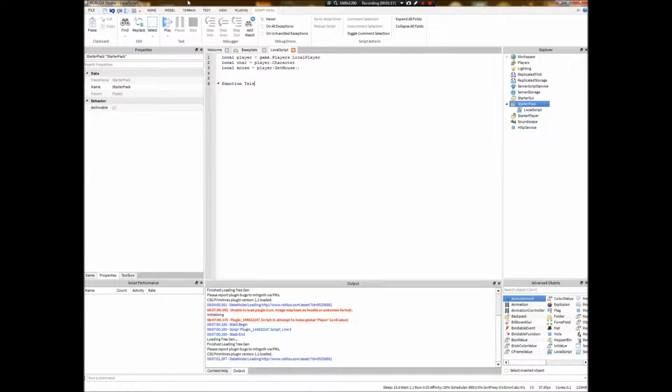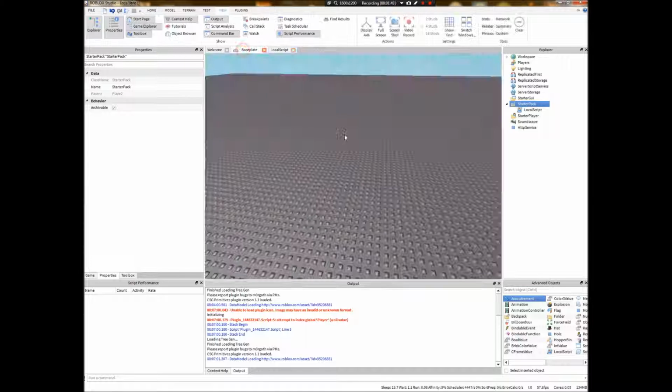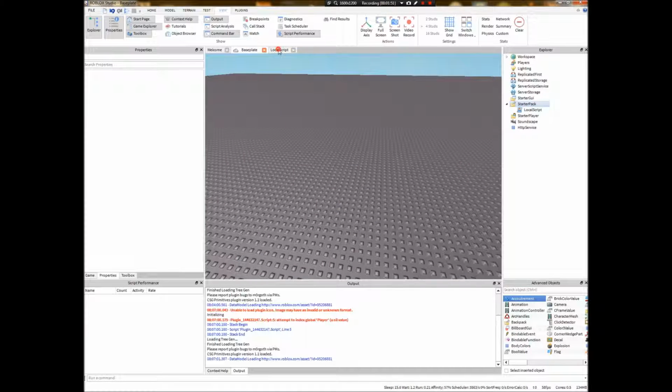We'll need a function called teleport for obvious reasons. We're going to give it a position that we're teleporting to, and with our mouse, when we click our button one down, we're going to trigger that teleport function, and we're going to give it our mouse.hit.p, which is where we're pointing to in the world.